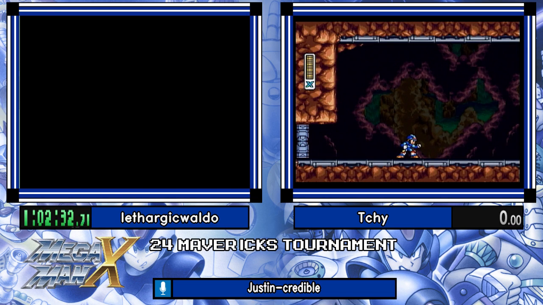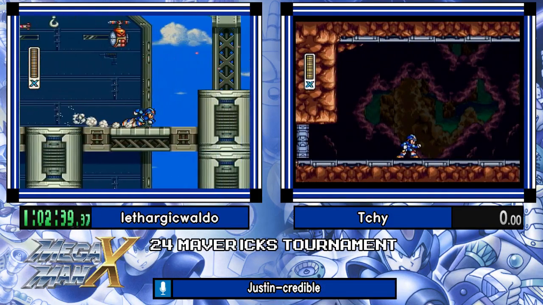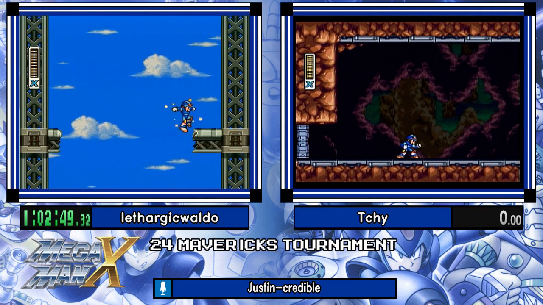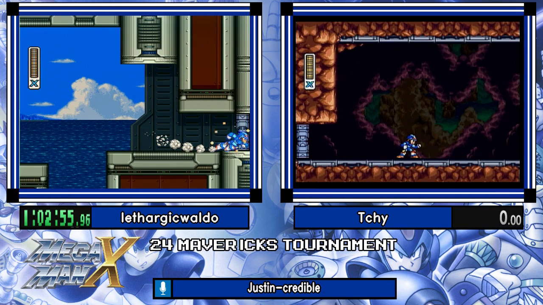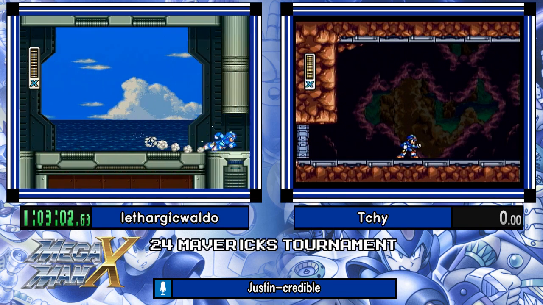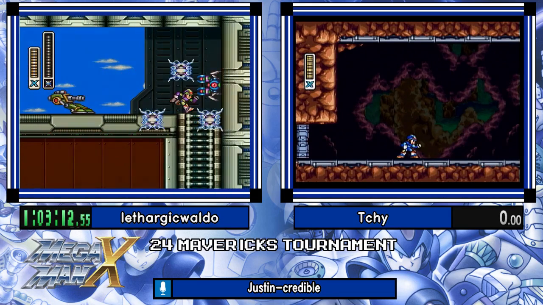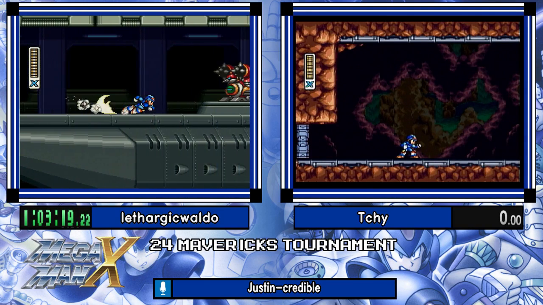So now we're going into Crawfish. It's a very short stage when you don't have to fight Bit or Bite. It's just go into the submarine, take down the engine, and then fight Crawfish. And Trident Thunder is a very good weapon here. It kind of acts as a shield that can damage enemies.